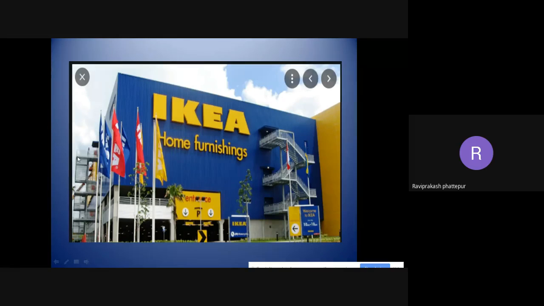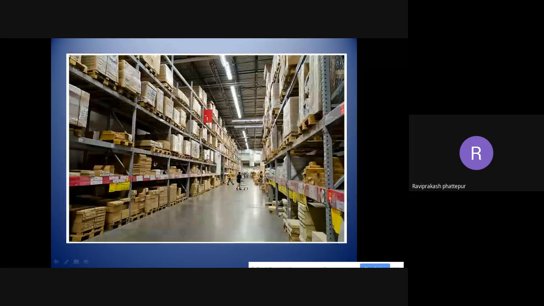Then IKEA, I was just explaining IKEA home furnishing. It looks like this inside. Then these are the warehouses. See how many layers. This is the ground layer, first, two, three, and four. So almost it is touching the roof. So here one, two, three, four, five actually. Here it is empty, but here they have kept. So it is five layers, excluding the ground. If you take that, then there are six layers totally. If you keep like this, you are not wasting the space in your warehouse. You can keep more products in less space. So that is what they are doing.